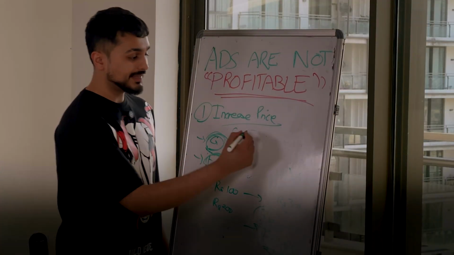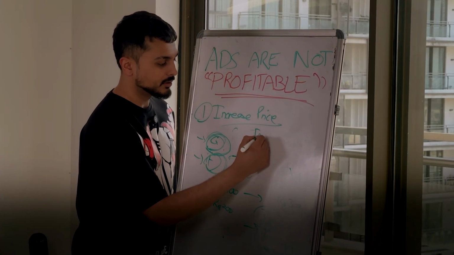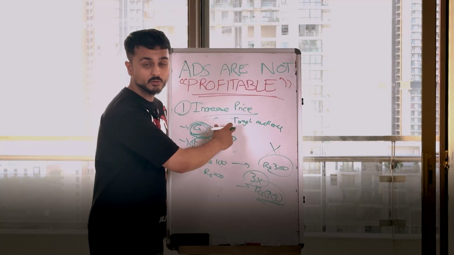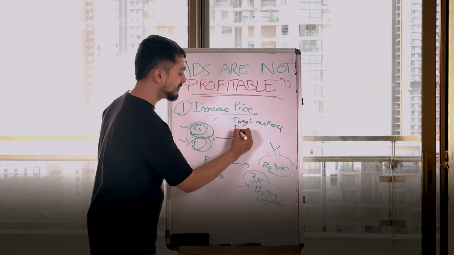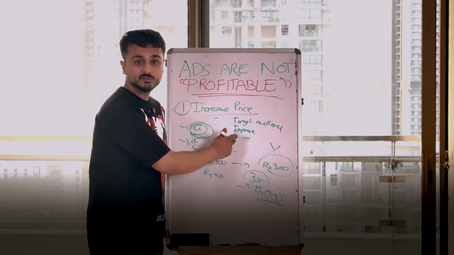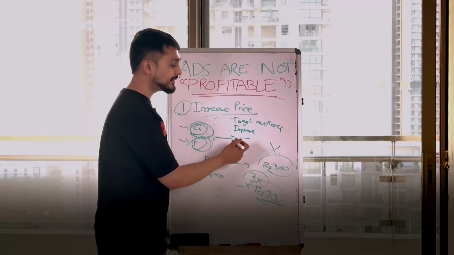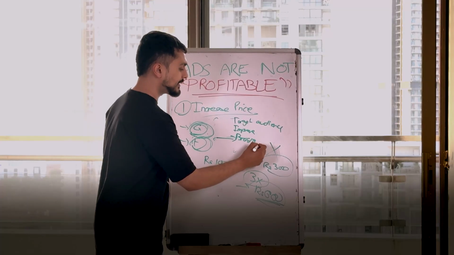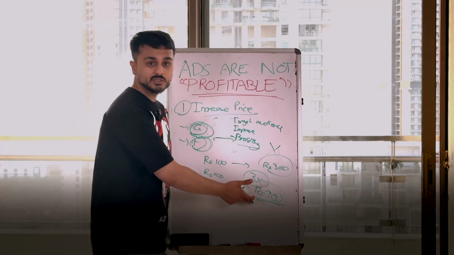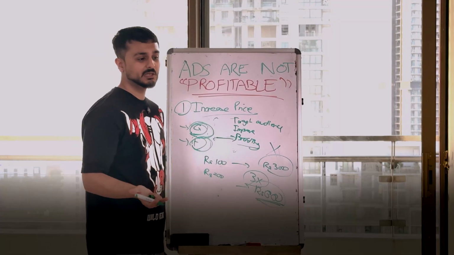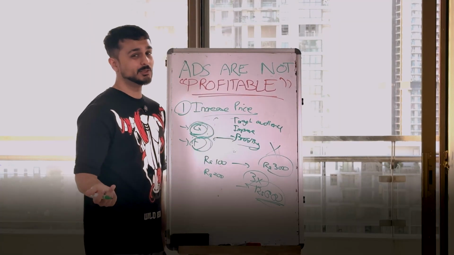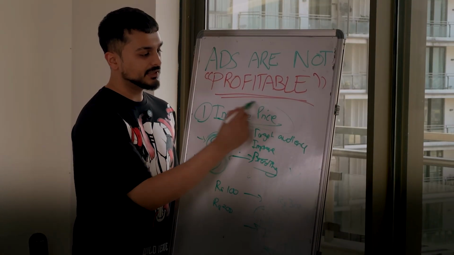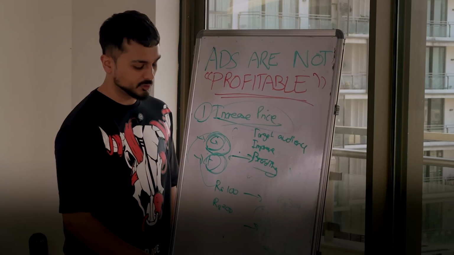Now, how do you go about doing that? Very simple. You can target a much more qualified audience who actually has the buying power to pay for whatever you're selling. You can improve the quality of whatever you're offering so that you can justify the pricing. And of course, you could work on your branding so that there is no need to justify why exactly you're charging high. Because think about it, does Mercedes or Rolls-Royce really need to justify why they are worth what they are worth? No, they don't. So simple hack, just increase your pricing and this will automatically take care of most of your problems.